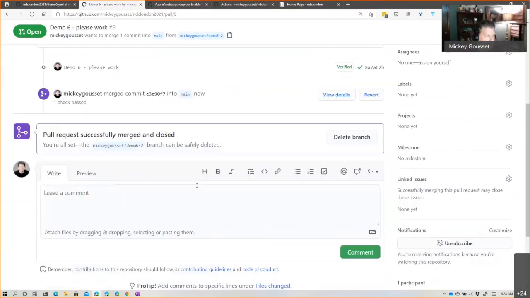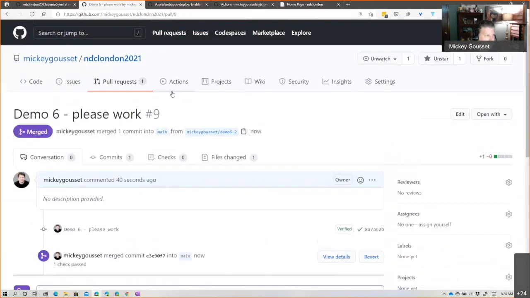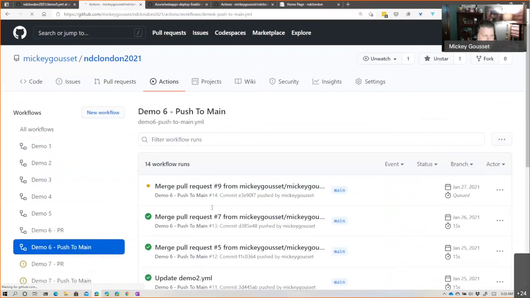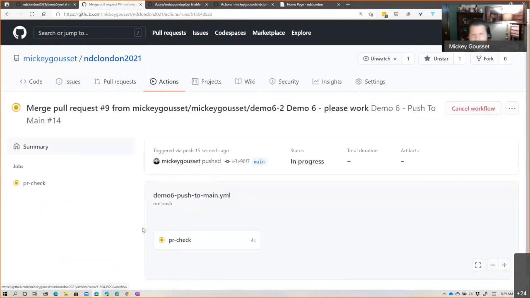Now, after merging the pull request, over to actions. That obviously kicked off the push to main flow that we have. And so it's going to run successfully. So now I've got the basics: I have a pull request that has a workflow that's going to run when I create the pull request on that particular branch. We're going to verify that everything works in that workflow before we allow the push to main. And then when we push to main, magic happens and we do a build or we do a deploy.